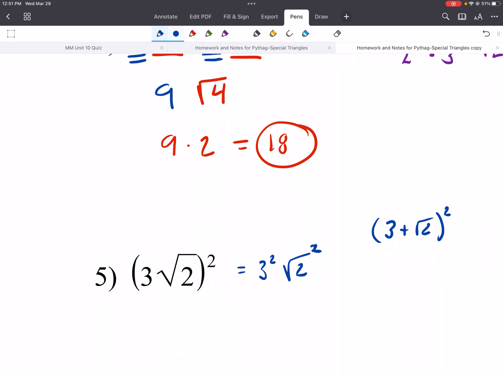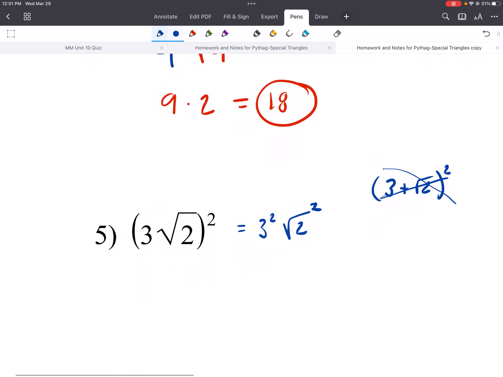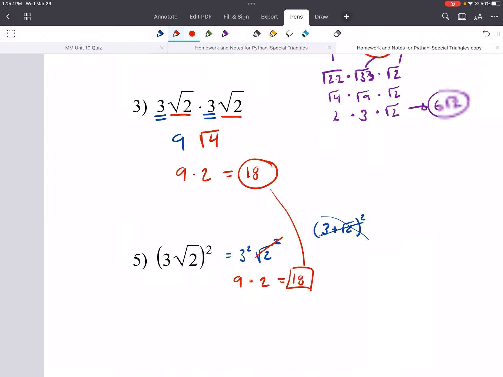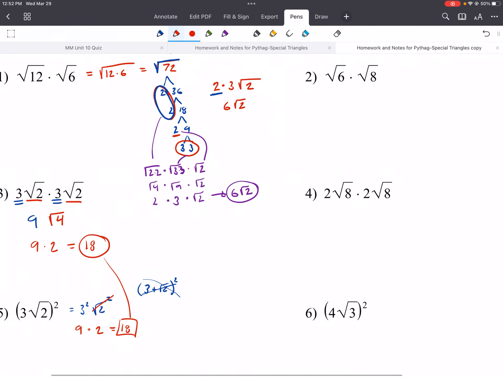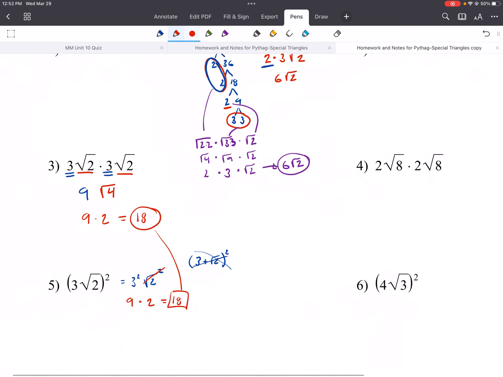We can always think of it as distributing exponents. But sometimes we run into issues, especially if you do something like this. So like 3 plus the square root of 2 squared. Our answer is not going to be 9 plus 2. We're missing some of the information here. We would need to write it twice. You won't be running into that today. But just a reminder. So we end up having 9 times. And again, the square root and a square, those cancel. They're opposites. So we'll just get 9 times 2 is 18. So as we expected, those are the same. So 2, 4, and 6, those are for you to work on. If you have any questions, feel free to stop by.